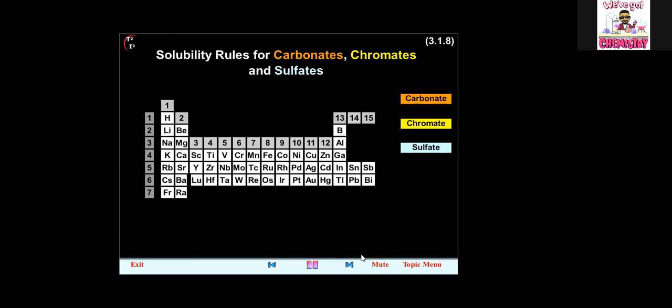You need to take notes of all these things, write them down, because you're going to use the knowledge you acquire here when you get to net ionic equations. That is the only way you know which one is soluble and which one is insoluble. Just remember these rules. We are not going to be given this on the formula sheet. You have to memorize these solubility rules and know which ones are soluble and which are insoluble.